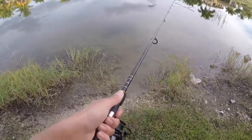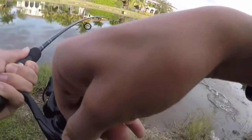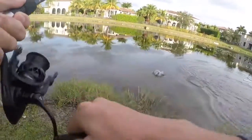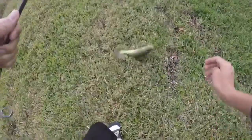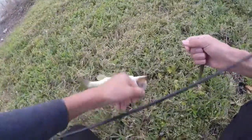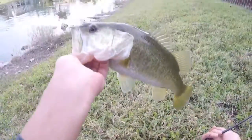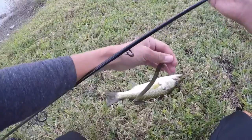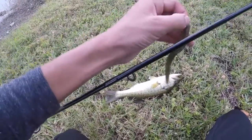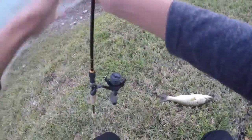Yes, there's a giant. Oh, that was cool. Oh my gosh. Oh my god, there's another one right behind him. All right, that's the best bass of the day. That was sick. Solid 1.5 pounder. Guys, all right, solid 1.5 pounder. Watch this. There's so many bass here. They're schooling up like right in front of me. Watch this. This is gonna be insane. All right, get ready for this.